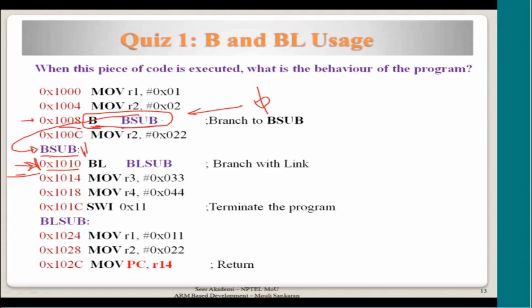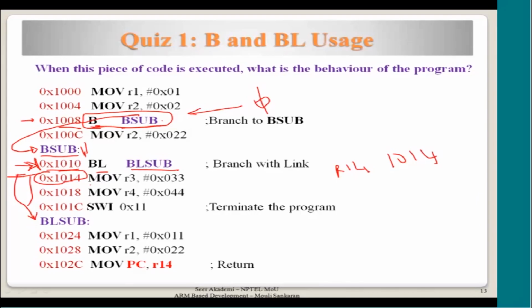Now tell me what happens to this. When this BL is done, immediately it comes here and then it executes another BL where it saves this address in R14. Okay, the R14 register will have the value exactly 1014. Okay, I want you to run this code in your simulator and check every content. Okay, but the control will come here first. Okay, when it comes here, you can check whether R14 is modified to this value or not.